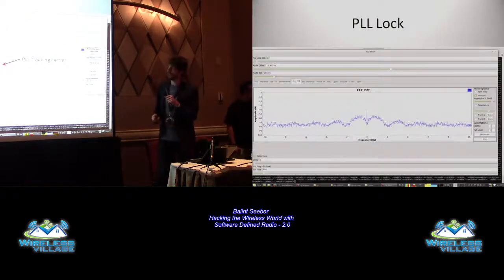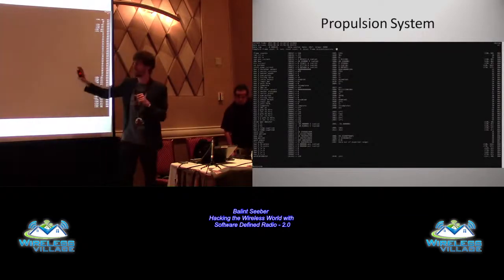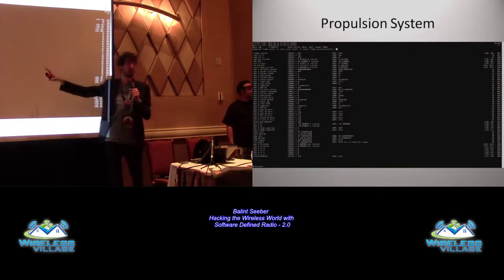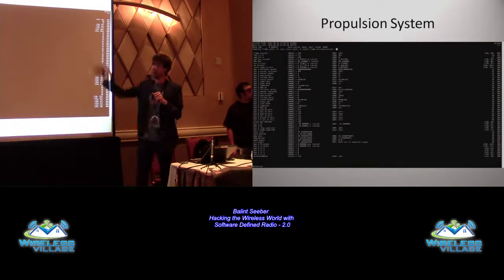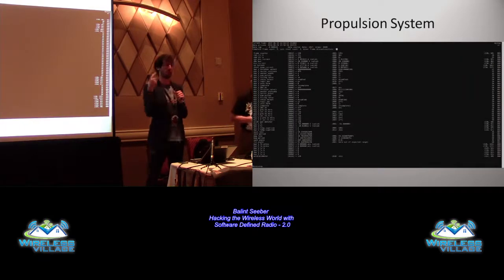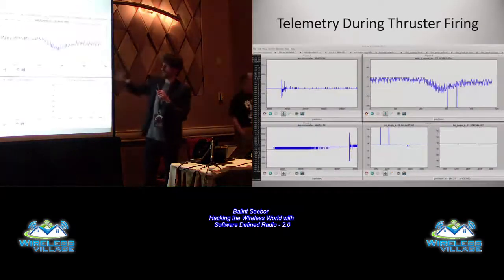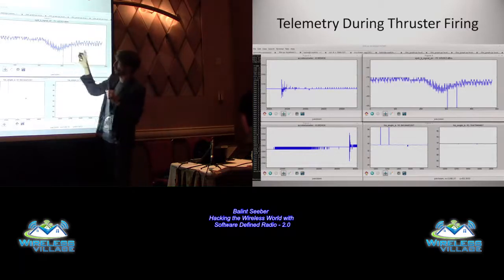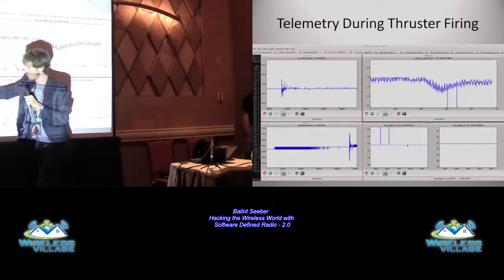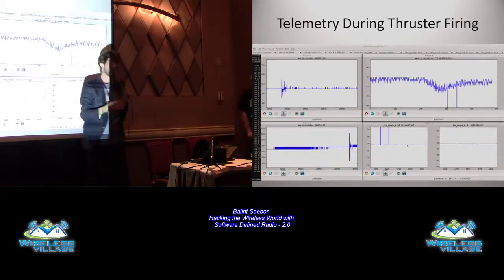The next stage of the project was to actually fire the thrusters. So this is some software that I put together. You can download this off my GitHub and connect it to the live stream on my website. It shows you some of the telemetry elements. This is all the stuff about the propulsion system on the space probe, and we would look at this when we would program the thruster firing. We wanted to fire this thruster this number of times to change its trajectory. We also created this graphing system so we can look at what was happening. This is the signal strength as reported by the space probe, and as we fire the thrusters, this is the accelerometer data that comes back. Every time you fire the thruster, the accelerometer should register a pulse to let you know that it worked.